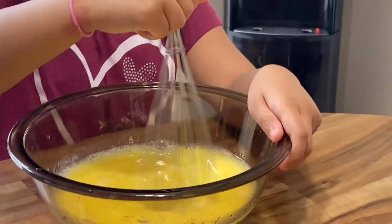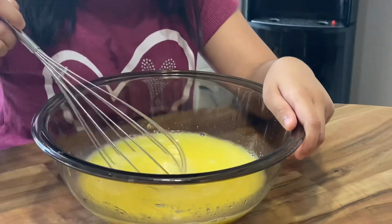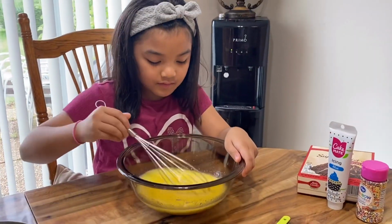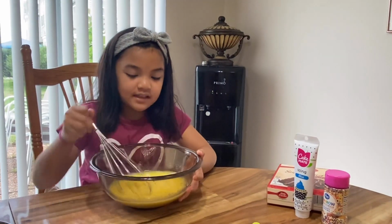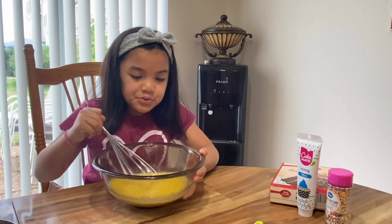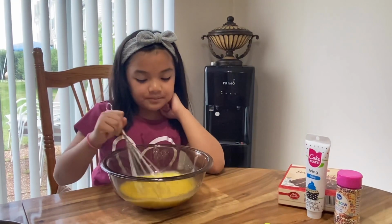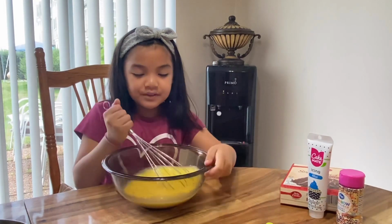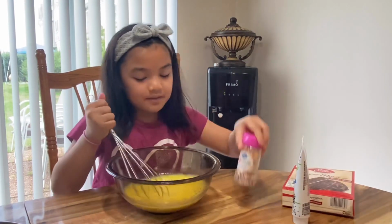Yellow. Okay, let's mix it slowly because there's a lot of bubbles inside. Okay, so it's super yellow looking stuff. Guys, I wish you guys could eat with us. I think when we're done, I'm gonna decorate it with these stuff. I think I said that in the beginning, but.